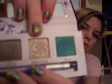Okay, now moving on to eyes, I have five things. This is my Urban Decay Quad in Foreshadow, sorry. My favorite color in this one, as of now, is Midnight Cowboy. I actually wore this one today to school. It's just a really glittery nude kind of color, in a way. I really like it. Like a nude tan champagne color. It's not champagne, really. I don't know.